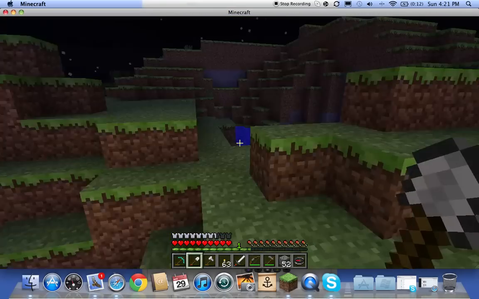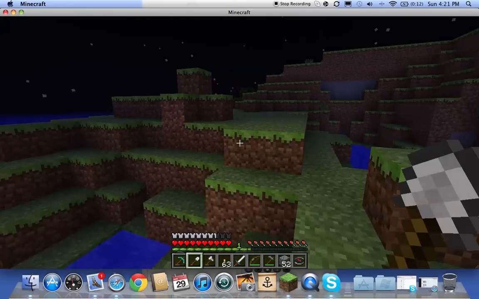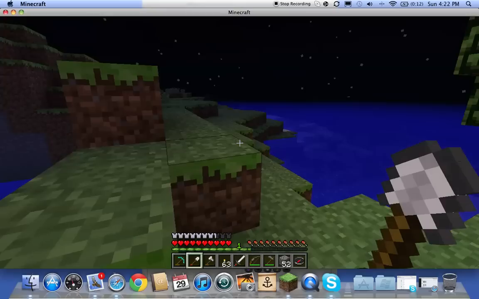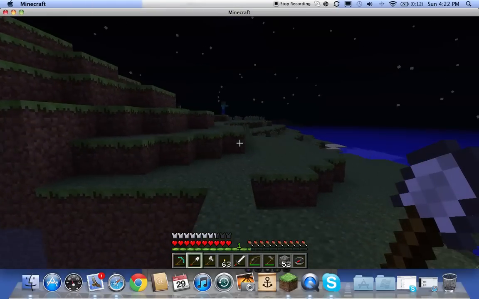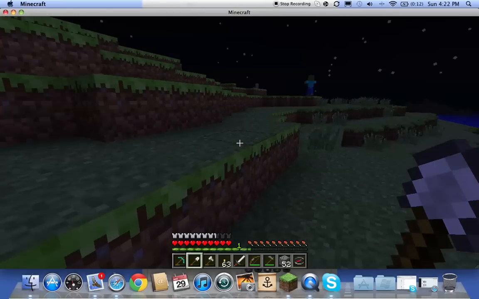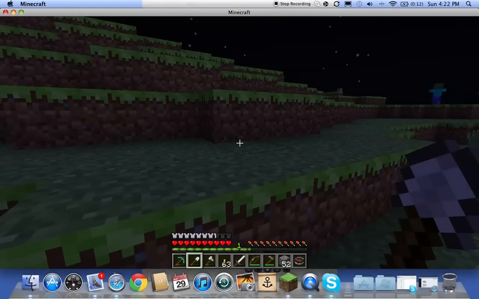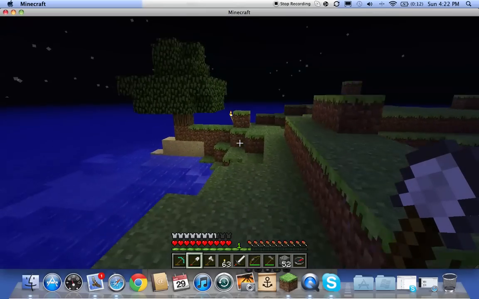Anyway, this is the said other island. As you can see, it's almost identical to my other island, except it's got a bloody great pool of water in the middle of it. And oh, look, there's one of my favourite guys over there. Hey, guy. Not really in the mood for fighting right now, because of a couple of reasons. One, my sword is about to run out, but I do have a diamond sword.